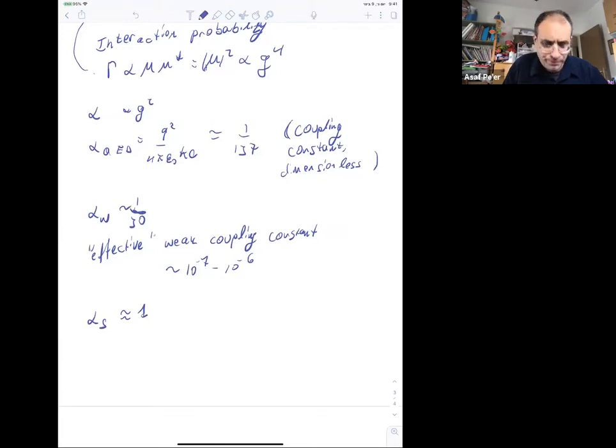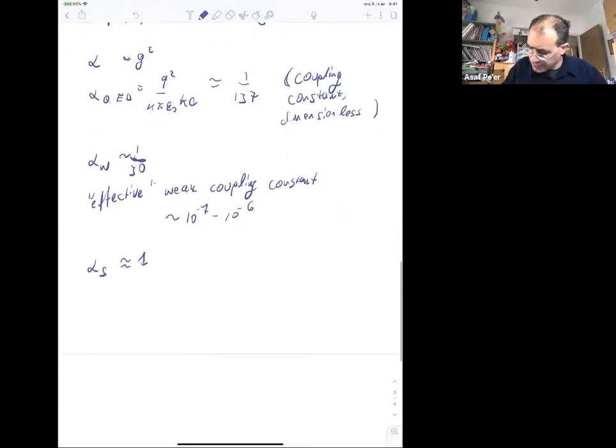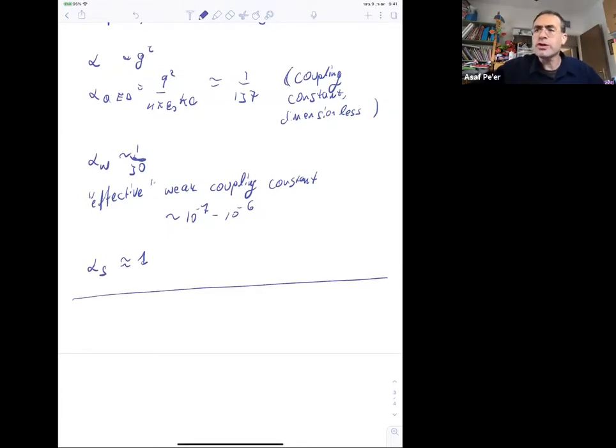Okay, I think this is as far as we went last time. I want to continue and hopefully complete today the introductory part of the standard model. But before I can do that, I want to stop and ask you if you have any questions.